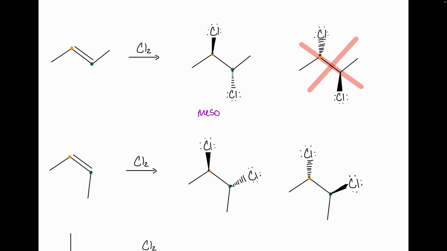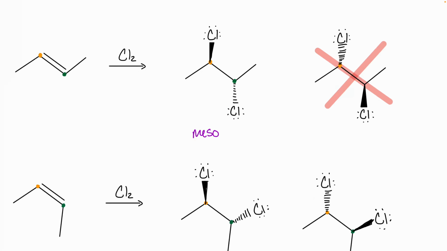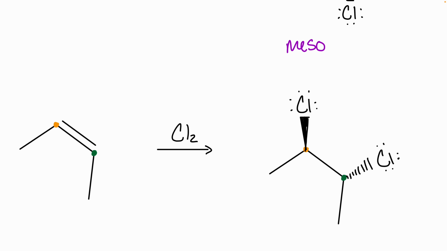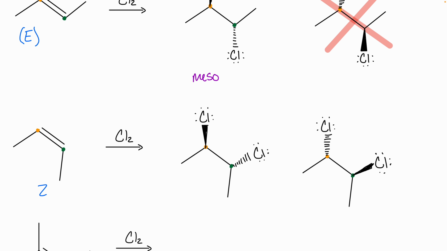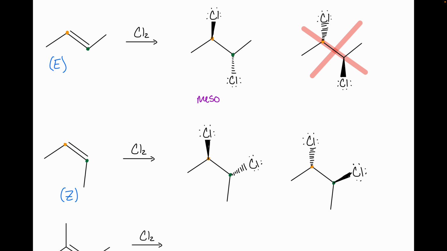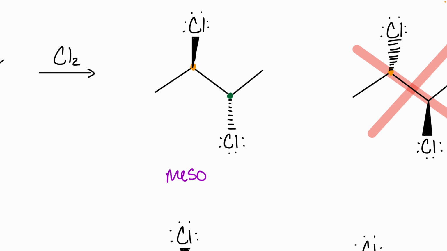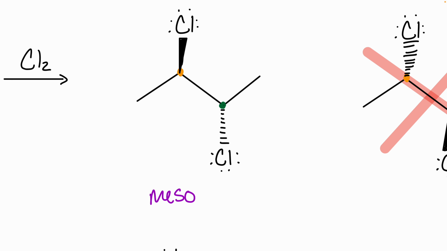All right, but these were really, really similar reactants here, right? The only difference is that this was the E-2-butene and this was the Z-2-butene. One of them led to a meso compound and the other one didn't. So what's an easy double check that I can do to test whether or not I have a meso compound? Well, again, everybody take a second and assign this chiral center R and S, and I will do this one down here.